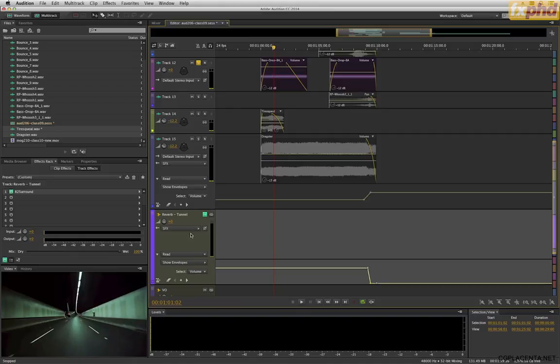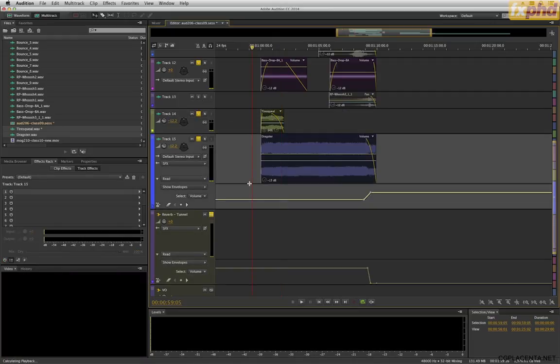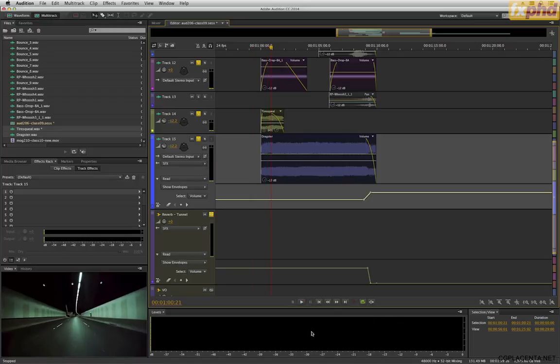So I think Audition does not work like Premiere. Premiere shows left, right, left surround, right surround, center LFE. I think this is showing left, right, center LFE, left surround, right surround, which means my reverb's going to the wrong channels. So if I slow these back up again, we'll take a listen. Yeah, so these should be going to left surround, right surround.